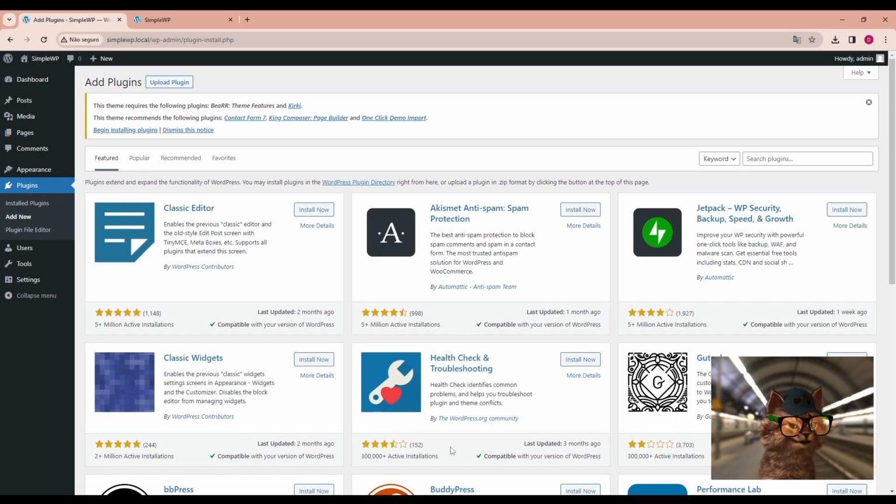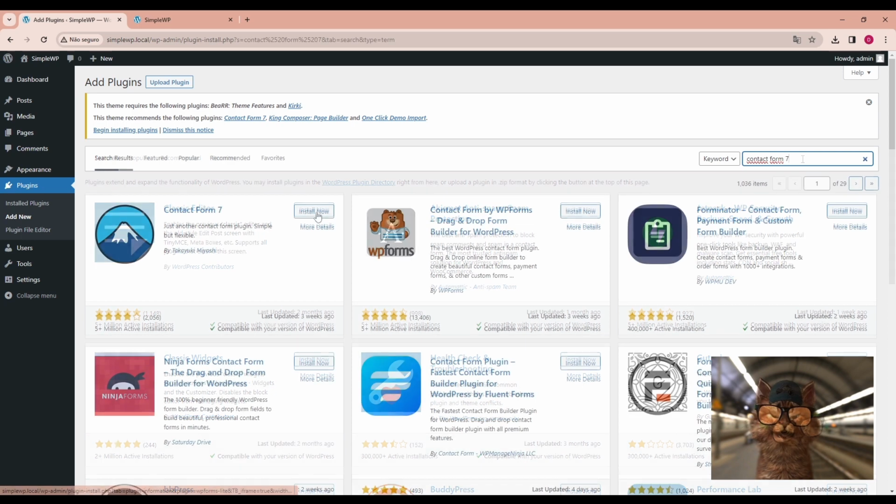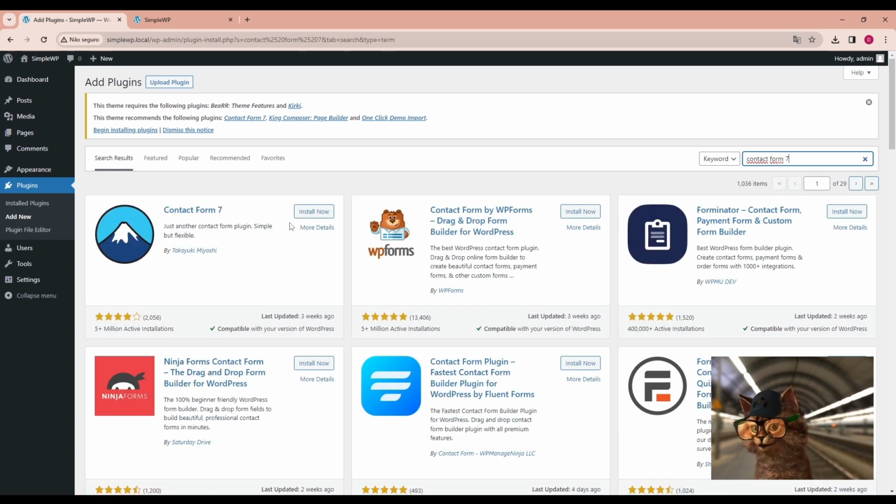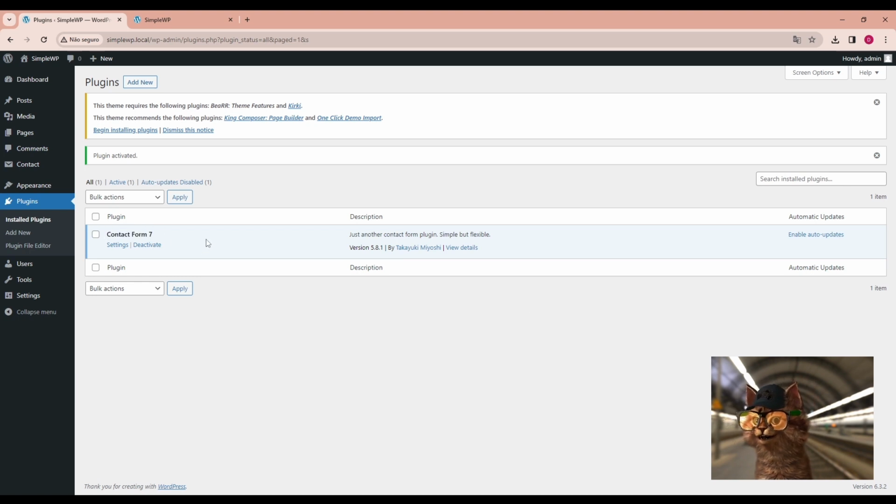And it's the same. Here we can see the plugins available on the WordPress.org directory. In this case, let's search for the Contact Form 7 plugin. And then once you find the plugin, you can click on install. And once the plugin is ready, you can just click on activate. Now we have the Contact Form 7 plugin enabled on our website. You can see that it adds a new area here. This new screen was added by the plugin we just installed.